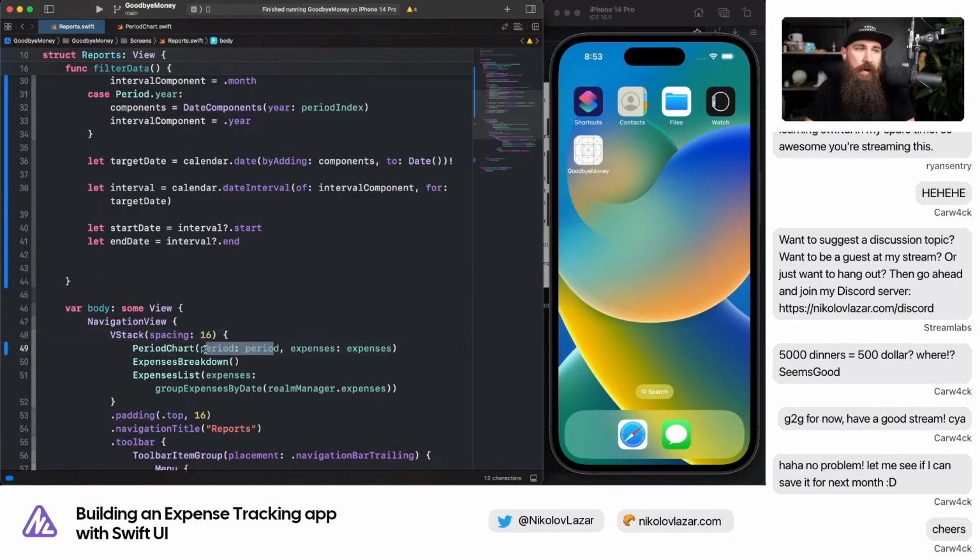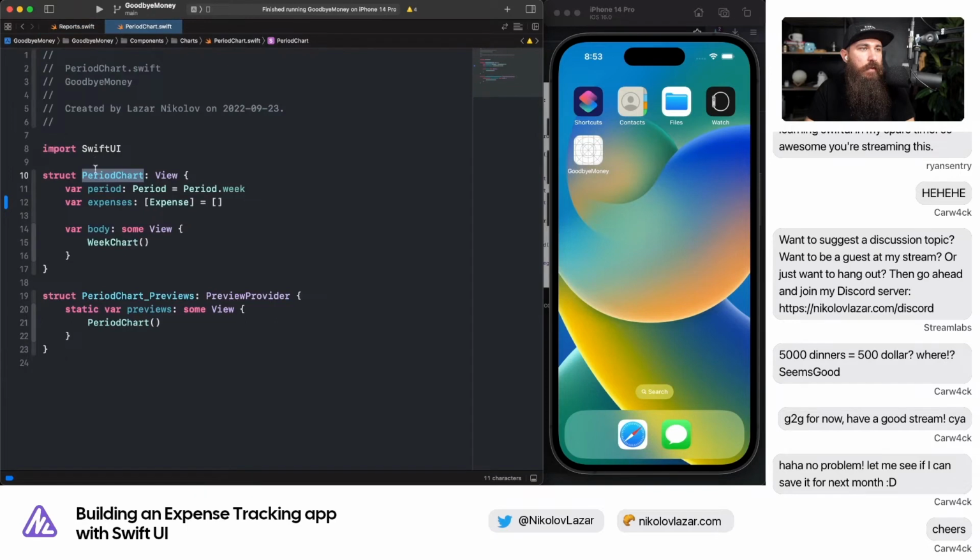We also want to add the period, right? So when we actually render the period chart, as you can see, we have a week chart, and we also need to pass down the expenses to those charts, but then we also want to conditionally render a week, month, or year chart, right? Because a week chart has 7 columns, for each weekday.